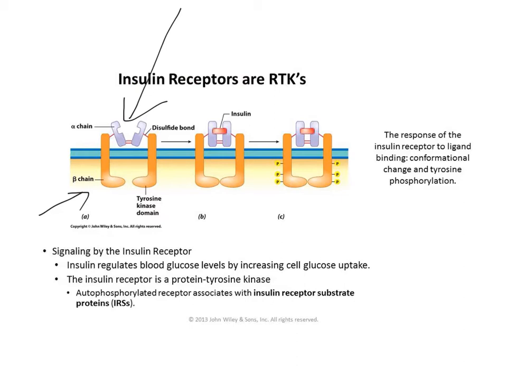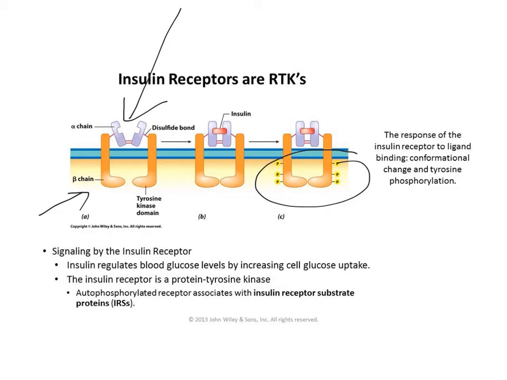However, when insulin binds to them, it causes dimerization of the receptors due to a conformational state change. So they'll move closer, and then you'll get phosphorylation of the receptors, which means you're going to get cross-phosphorylation due to activation of the kinase domains in the receptor, and that will lead to docking of particular target proteins.